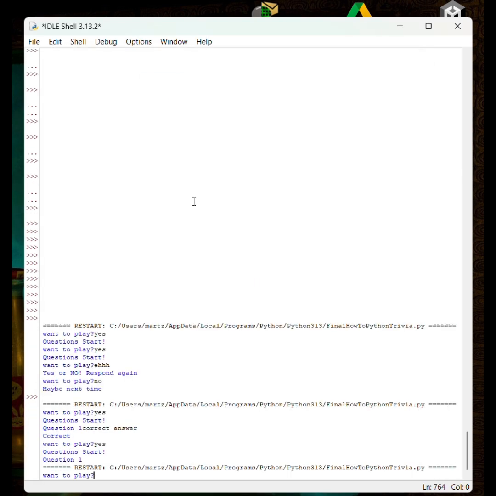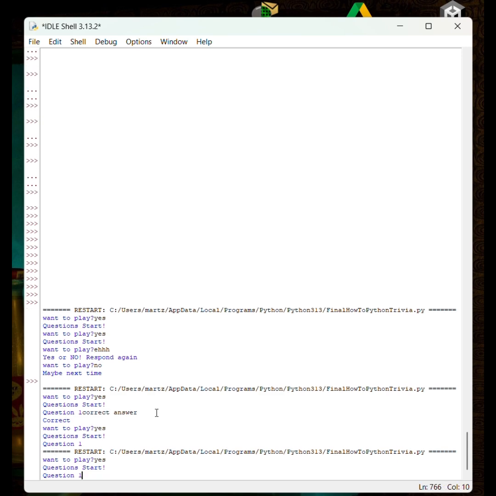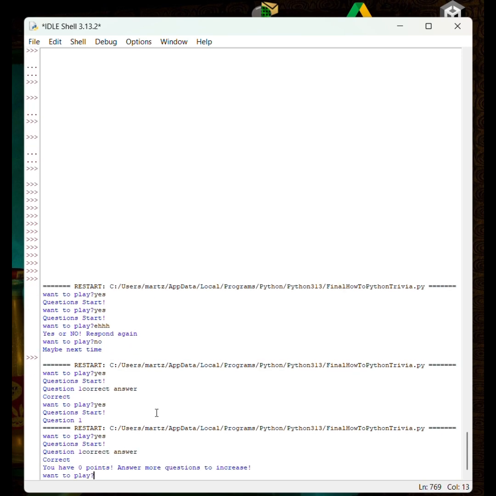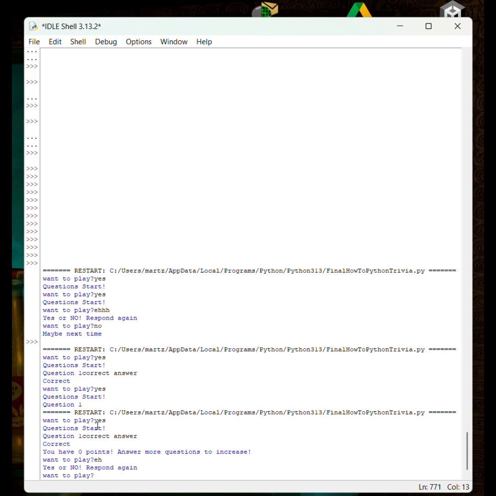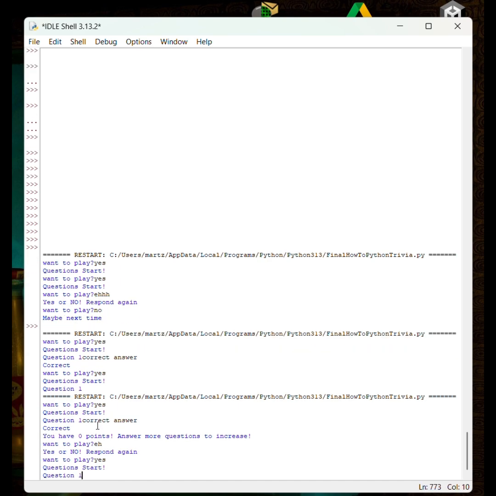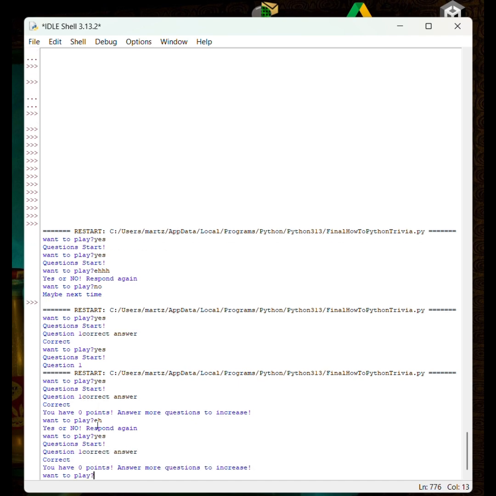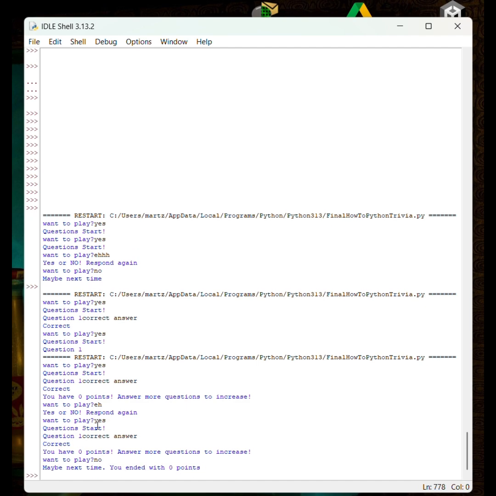Points score sets it at 0 when code is initially run. Alright, run. Want to play? Yes. Question start, question 1. I'm going to put in the correct answer. Correct, you have 0 points. Answer more questions to increase. Want to play? Yes or no? Yes. Question 1, correct answer. Correct, you have 0 points. And now I don't want to play.